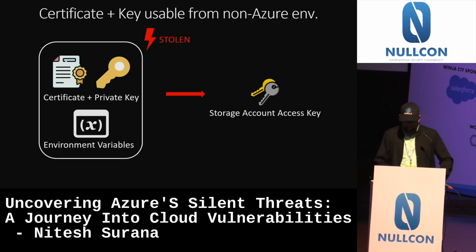Okay, so let's say the certificate, the private key is stolen, and the environment variable files are also stolen. Can an attacker do the same from non-Azure environments? We found that yes, an attacker could do it from non-Azure environments as well. So let's call these the jewels of AML. Okay.